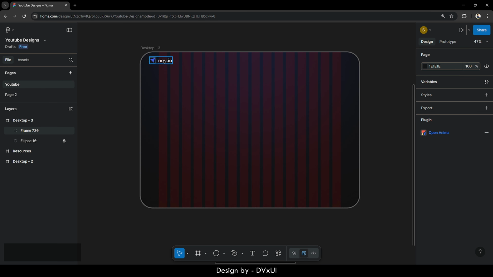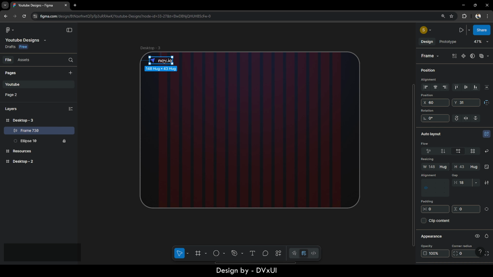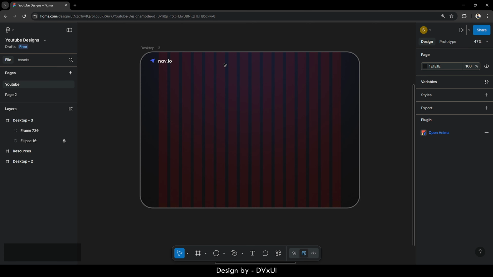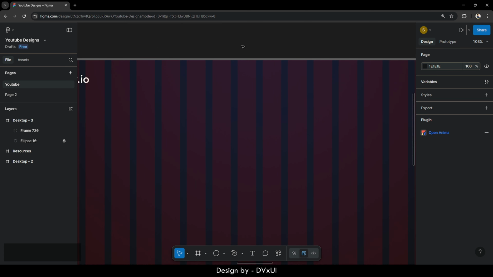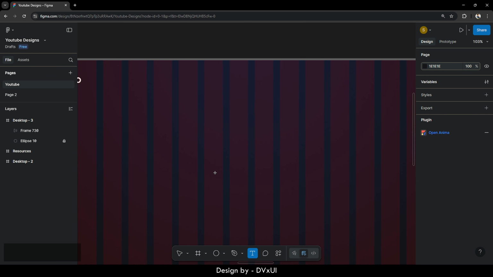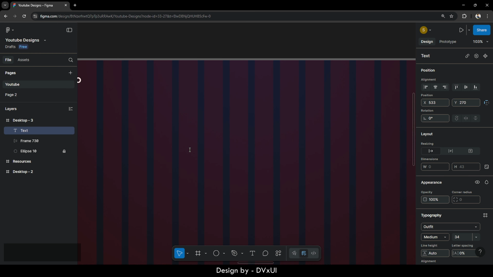Now since our logo is already placed well, we will take it a bit down, and the gap from the top is 34, so you can note that. Now what we need to do is, we need to make the nav links over here. So let's zoom in the middle. We will take a text and over here we will drop it. The first nav link is going to be home. We will select this text, copy paste, and here we are going to write maps, copy paste again. Then we are going to write APIs, and the last one is going to be docs.